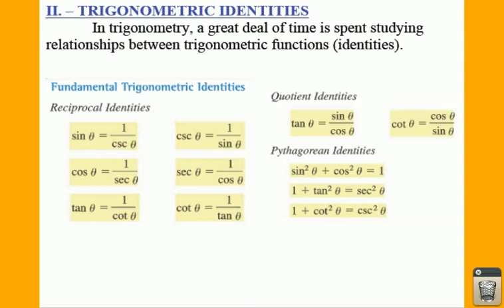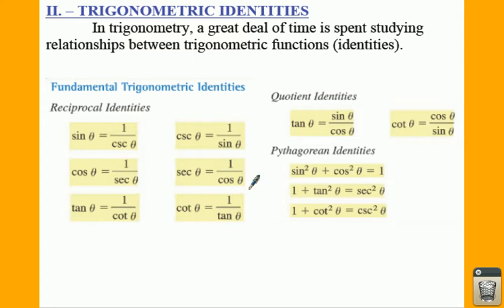Next thing we need to learn in 4.3 here is how to use our trig identities. You're going to use these a lot over the next few months, or at least some of you will. Remember, you have the sine of theta is equal to 1 over cosecant. Cosecant is equal to 1 over sine. Cosine is equal to 1 over secant. Secant is equal to 1 over cosine. And then you have tangent is equal to 1 over cotangent. Cotangent would be equal to 1 over tangent.